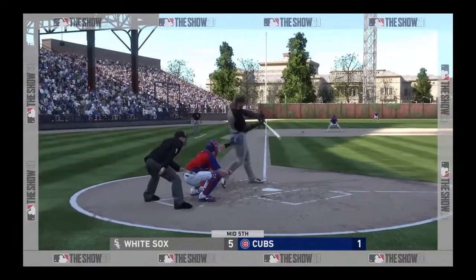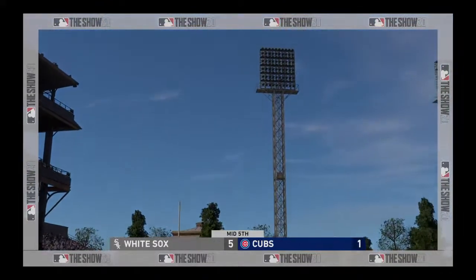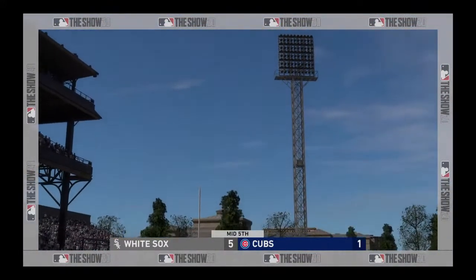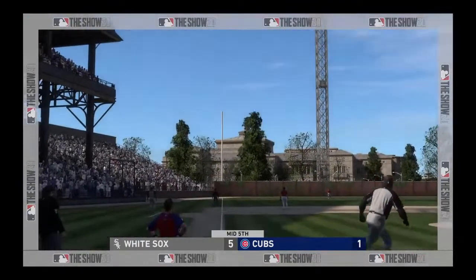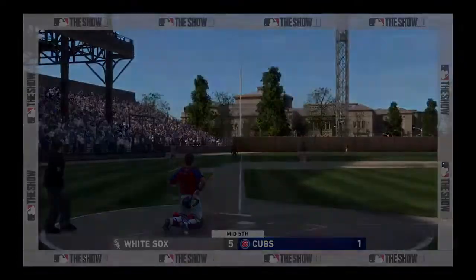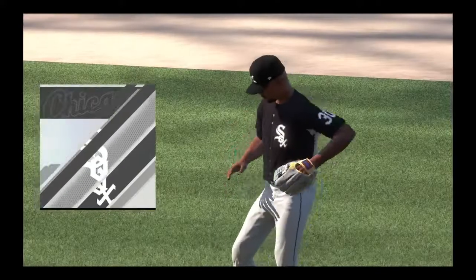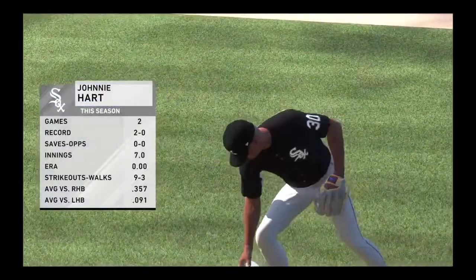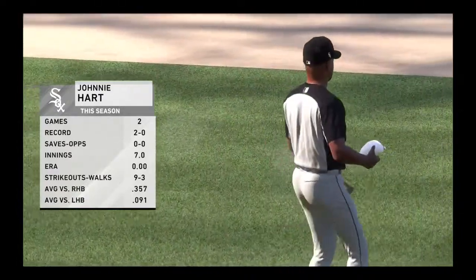2 in the inning for the Sox, however. They come on this 2-run home run. On to the bottom of the 5th. It's the White Sox 5 and the Cubs 1. Johnny Hart is out from the bullpen now as he'll work in his 3rd game so far this spring. Johnny Hart.